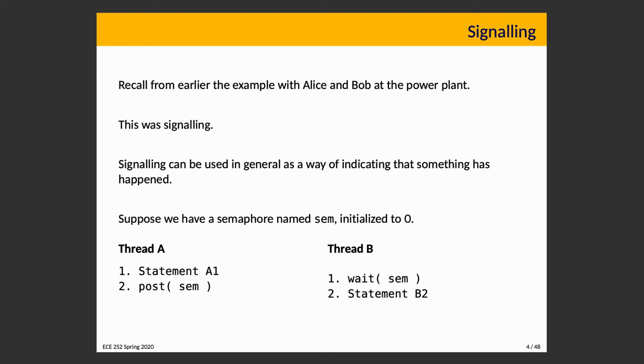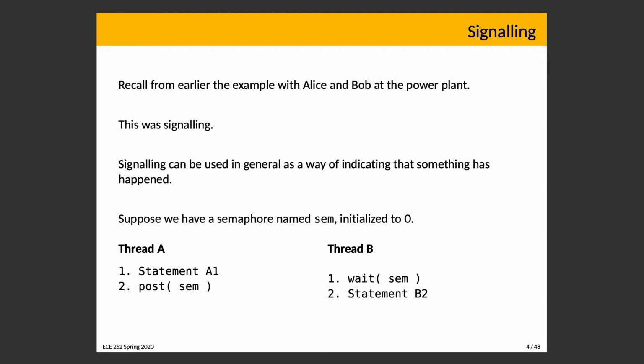We have imposed a form of ordering in the program that says first this, then that, and we can say with certainty that there is some serialization there, where statement A1 happens first, and statement B2 happens second, separated by some amount of time. However much is not important, but there is a defined order. Okay, so that, of course, breaks down horribly if our semaphore is initialized to the wrong value.